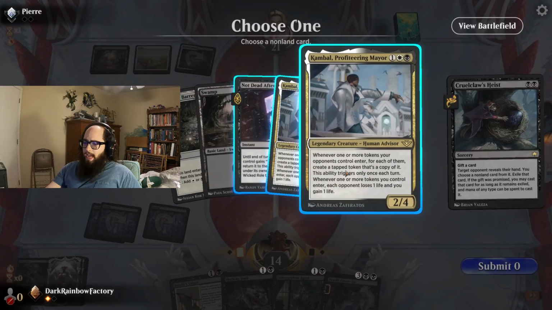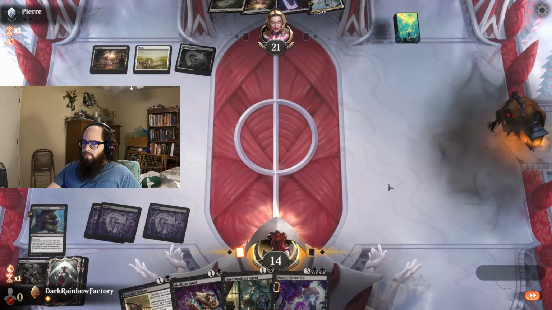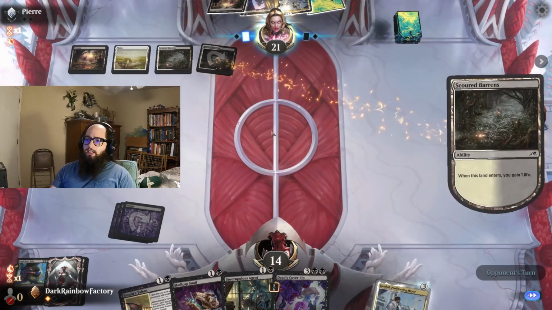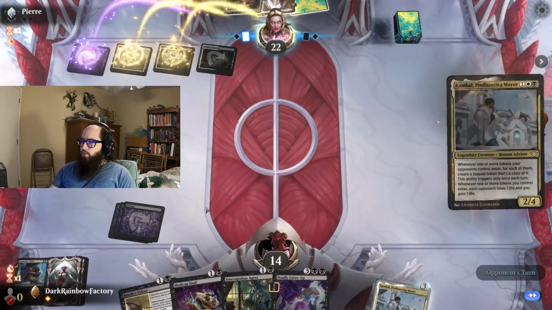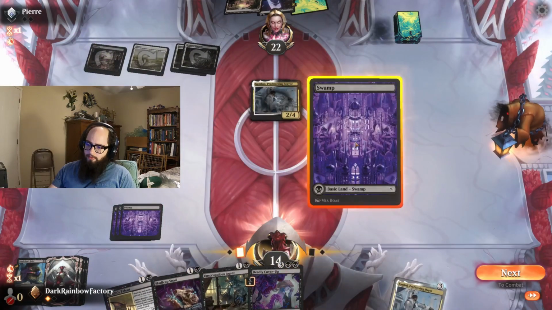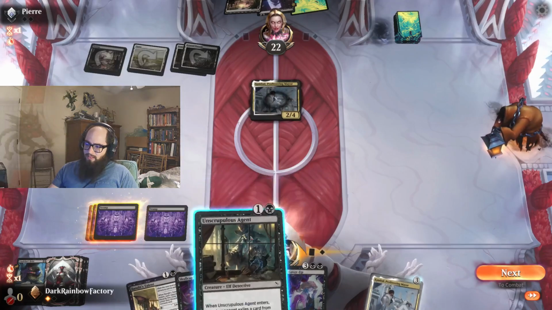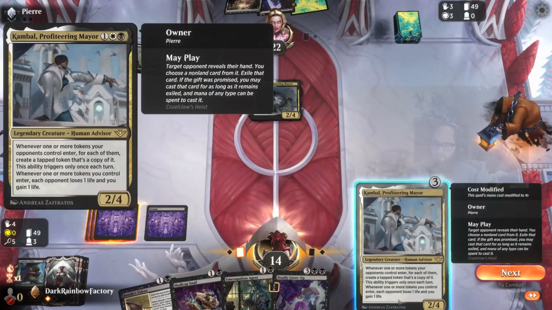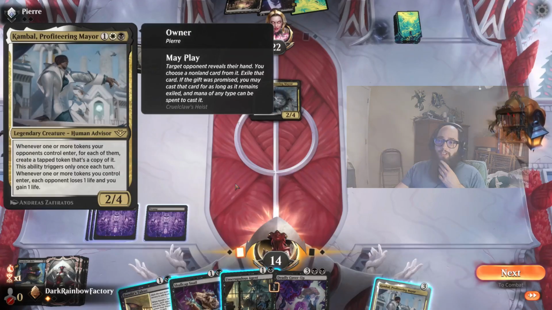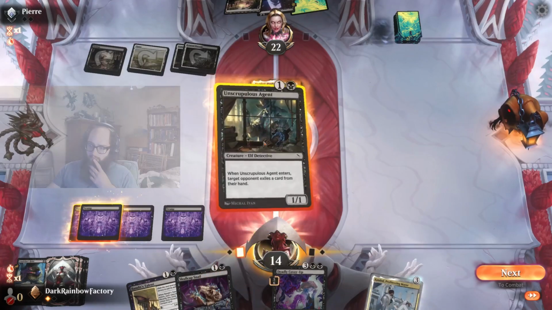Let's go ahead and take it. Very good, very good. That way, if he does want to play it into removal spell, he won't be able to. But we didn't draw it. Oh well. This is really good against him, actually. Yeah, this is very good against our opponent.